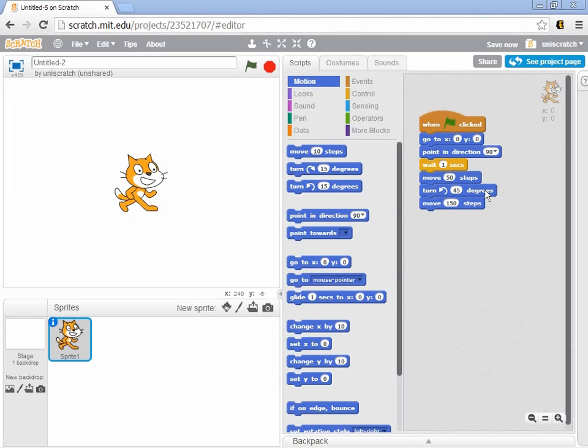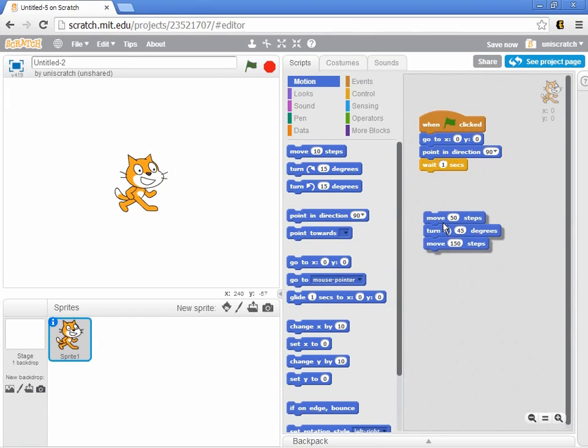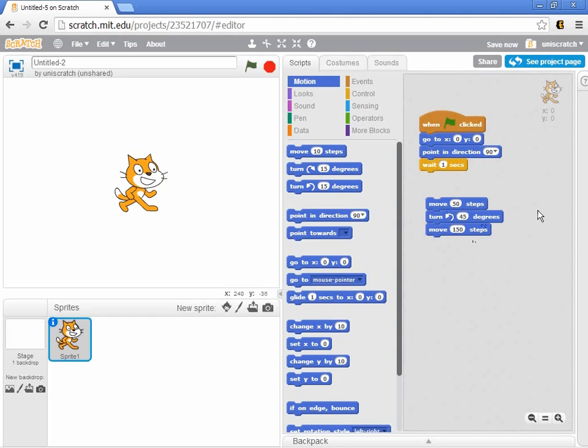The first thing is what happens when you want to take an existing program, an existing set of commands, and you want to separate blocks or separate commands. The first thing you probably have noticed me do, and something that you yourself have maybe noticed as you've played, is that when you left click on a block, you end up grabbing that block and everything below it, right? So when I left click on move 50 steps here, I end up pulling off not only move 50 steps, but also turn 45 and move 150, right? I move all three of those commands.